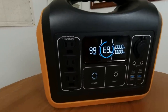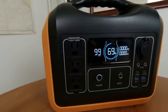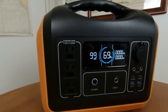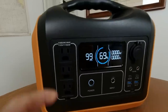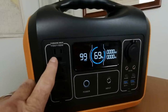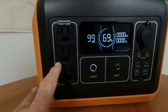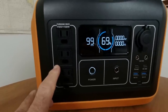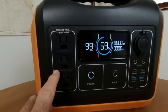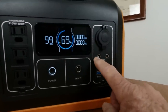This means that yes, you can run the big Instapot, which uses almost 1000 watts, but this one giving you that extra 100 watts means it'll run it without fear of shutting down your power unit. And I was running an Instapot here. I'll show you that in a minute. Also, this has a 1500 watt peak. So if you're running something that's 1,000 watts and you plug it in and it does a momentary peak, it'll handle up to 1500 watts of that momentary peak.